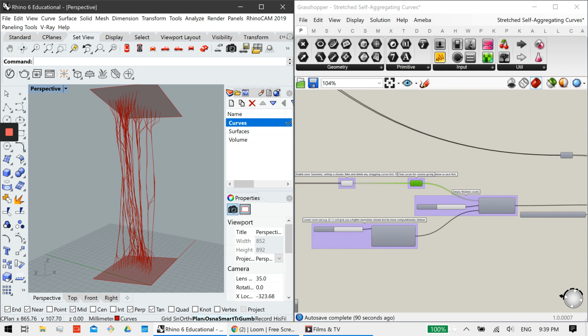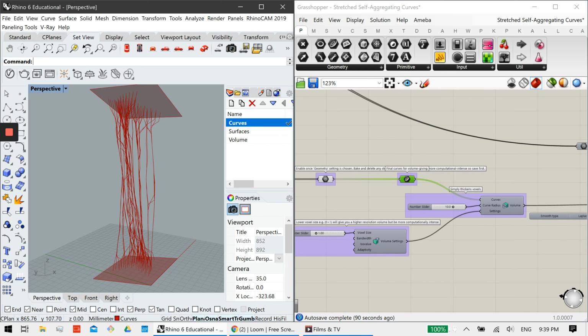So now we're using Dendro. Dendro is sort of like a plugin that gives you the ability to voxelize your curves or your points in Rhino and Grasshopper, and then convert those voxels to a mesh.